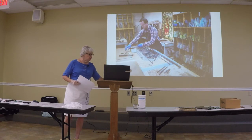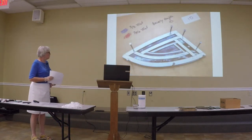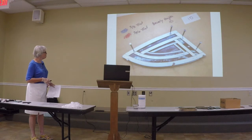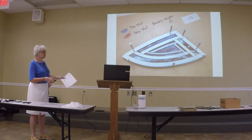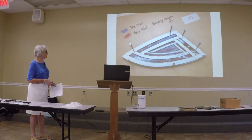Once all that work is done, now here you can see we've got a lot of different sizes of lead. There's a wider piece, I think this is medium, but then it gets narrower, and we even have a skinny piece. But there are also seams where they just sort of touch each other. They're not really together. The nails are only holding it together one way. Take the nails out, the thing's going to fall apart.